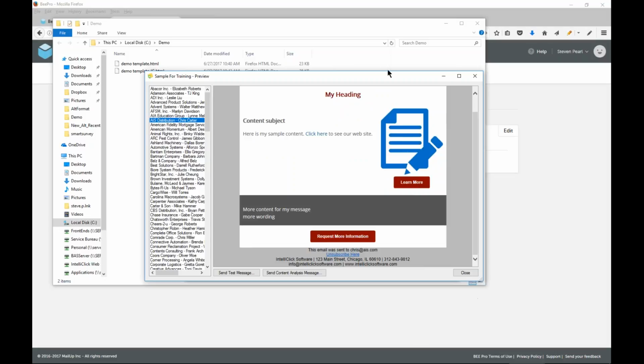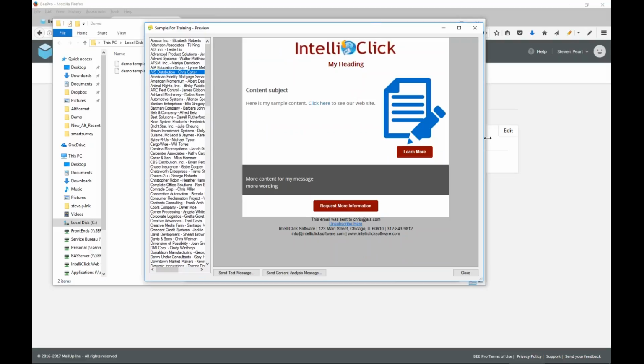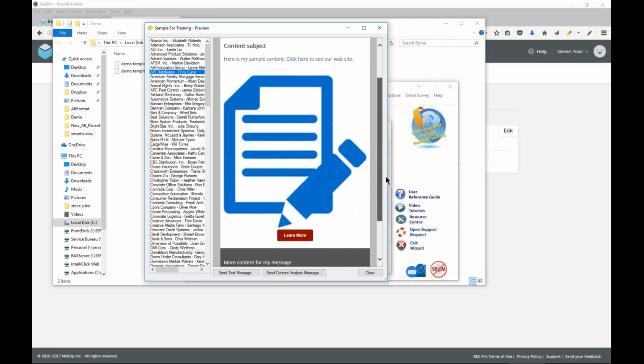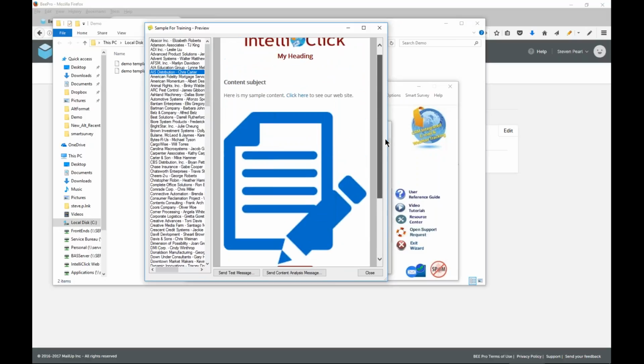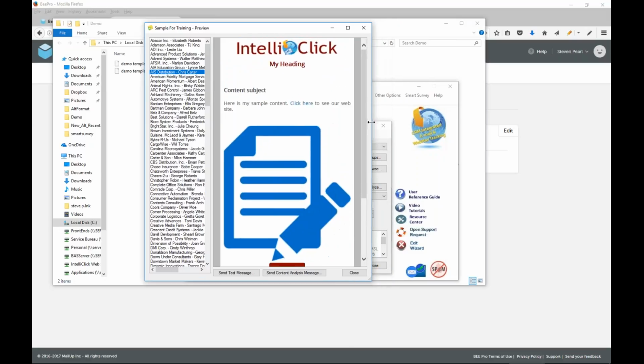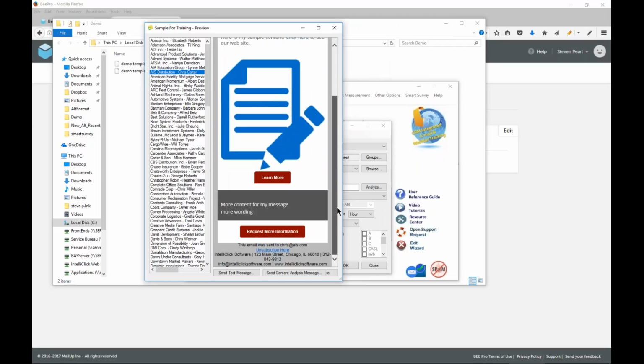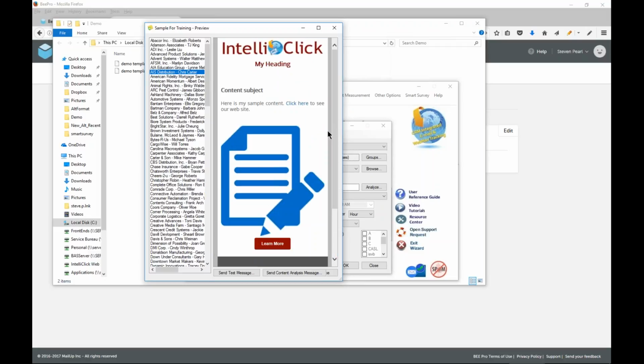But just to show you what I mean by mobile optimization, if I was to squeeze this down, you'll notice how it's showing me what it's going to do when it's seen on a smaller footprint or device. So here I'm squeezing it down to make it be more like on a cell phone, for instance. And if I were to have put the HTML inside of Goldmine, the look of it would be identical, except when you squeeze it, you would see that it does not alter and adjust for mobile optimization.